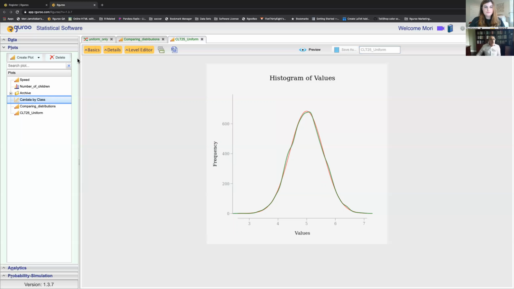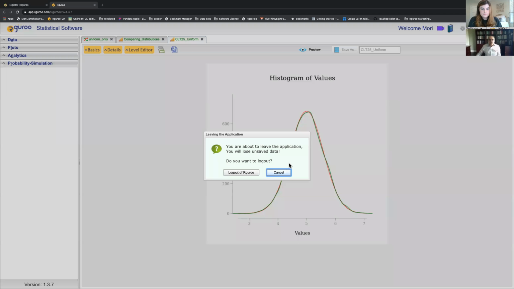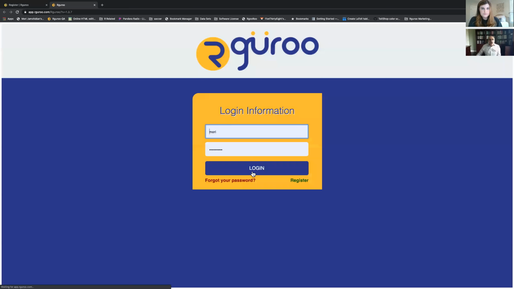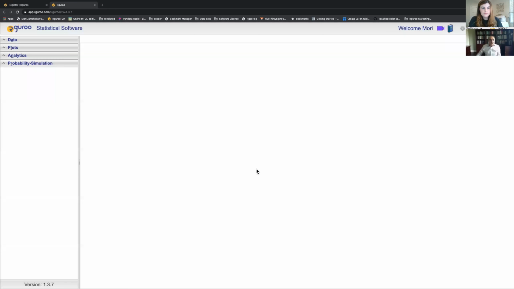Now, let me see how much time I have. I should be good now. So let me just go ahead and show you some other features. So suppose that I have done all of this and I just log out here. And, you know, I just go back, and some other time I just use even a different browser, whatever, and I just go back and log in again, right? Okay, so now I have come back. Let's say it's a new class.